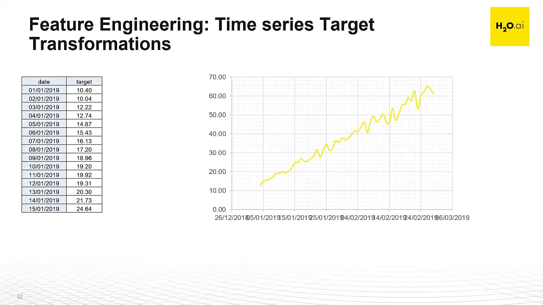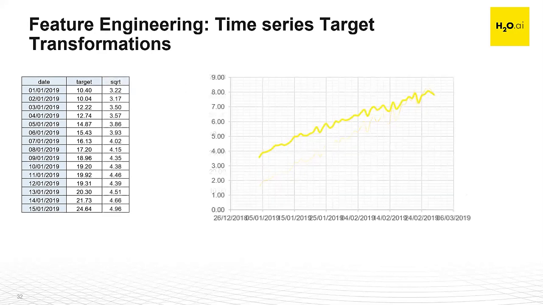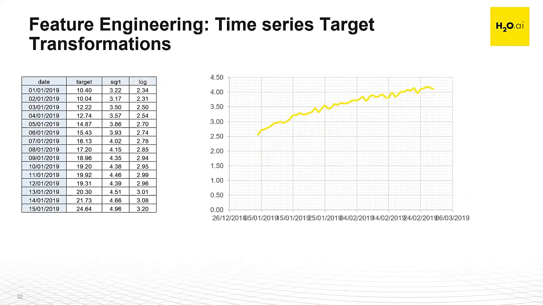And then you can also have some univariate transformations where, for example, you can take the square root of the target or natural logarithm of the target. And this can help with outliers. Time series problems can be more sensitive to outliers. It depends also on what you're trying to optimize. If you try to optimize, for example, for a root mean square logarithmic error, you most probably need to use logarithm in your target.